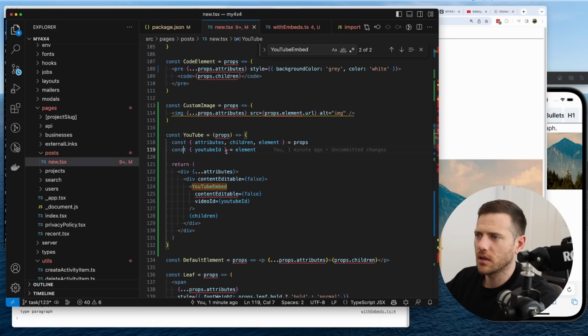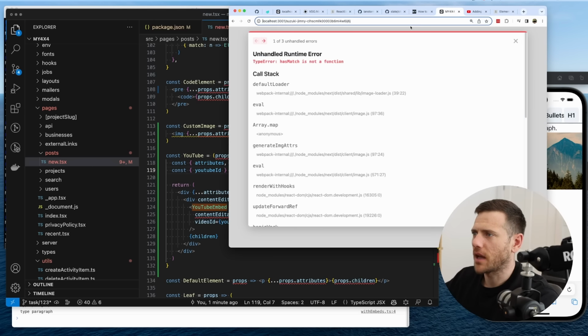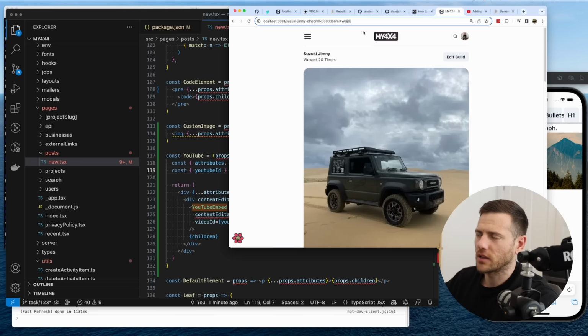Now a similar concept's going to apply to all the other types. So we're going to look through and do pattern matching on all of these and see if we have a URL that matches here, we're going to have to check. So in this instance, we're going to have to look for my4x4.info/, which is obviously going to be a little bit hard to test in dev.